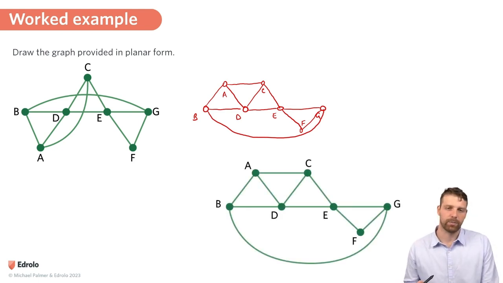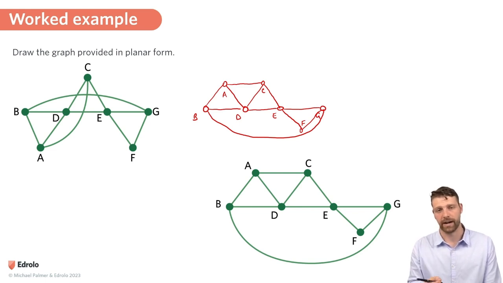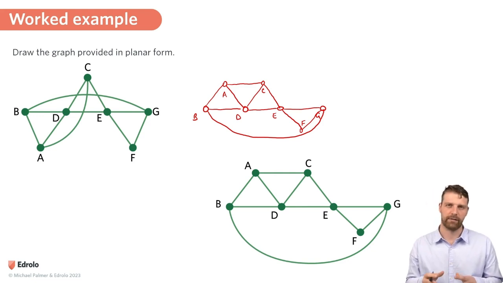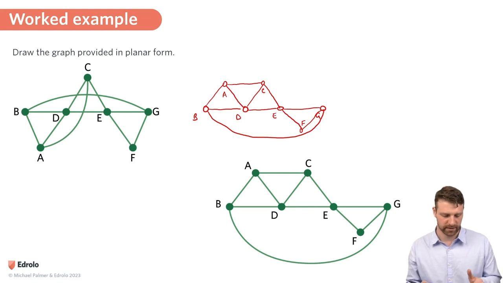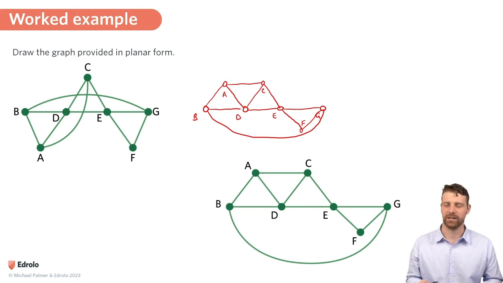It's not always easy to spot. I mean, it's easy because I can sort of see the answer on the screen. I can show you slowly how we could generate it, but you might make a move and that's the wrong move. And my suggestion would be, if you're getting really lost down a rabbit hole, to just start again with a different sort of starting move. If you think about it, there's only 1, 2, 3, 4, 5, 6, 7 vertices that you could choose to start from.